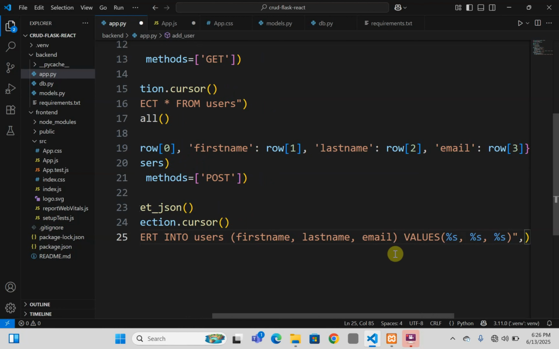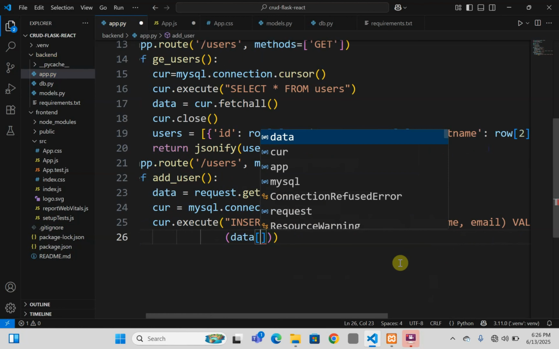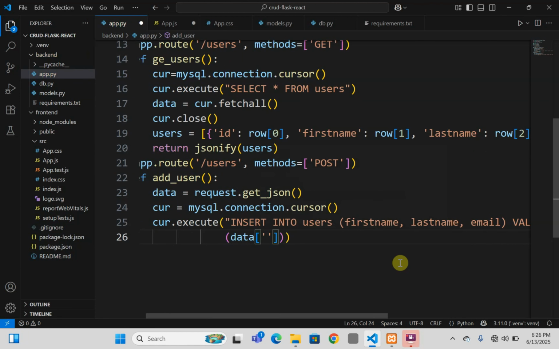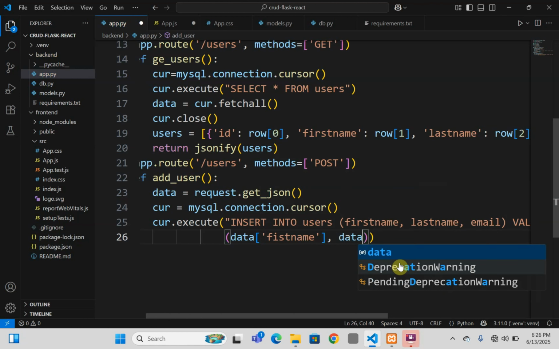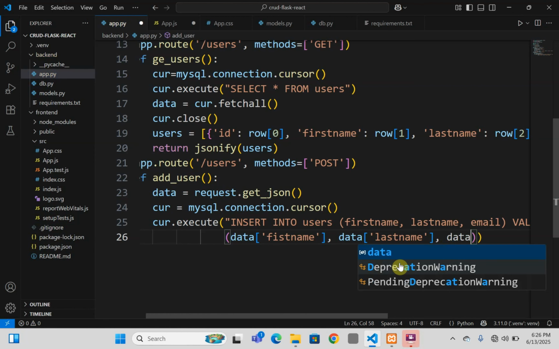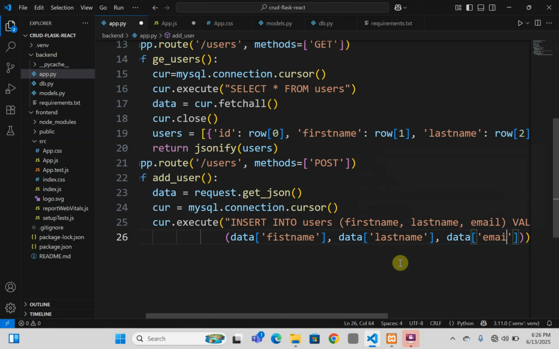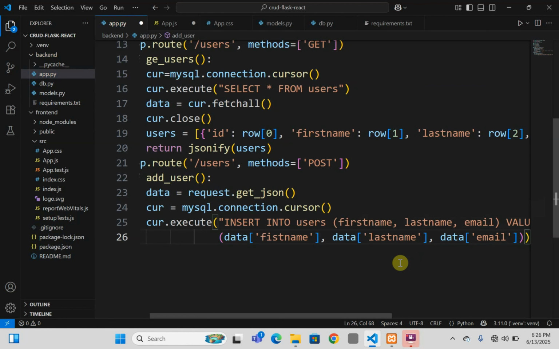So after that, we need the data, give it to be first name, data to be last name, and we need also data for email.